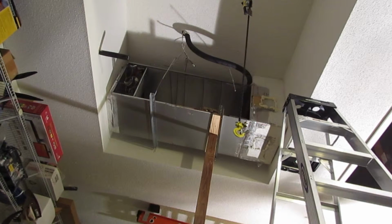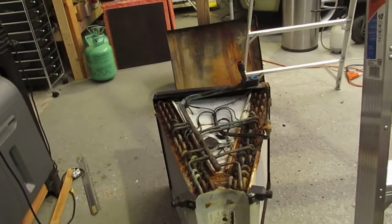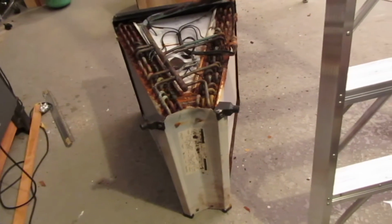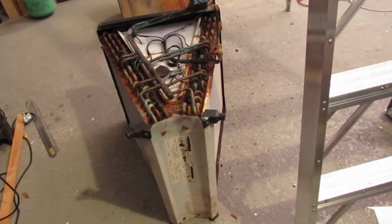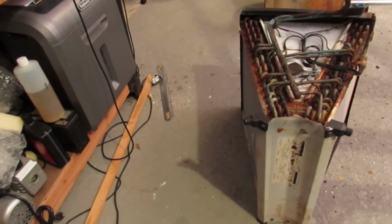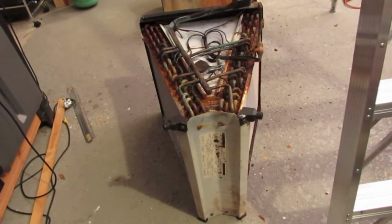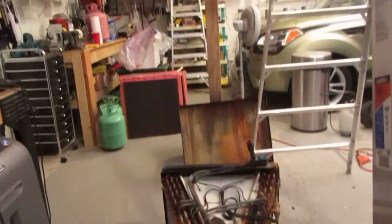Okay, now I just have an empty cabinet up there, and I got this piece of junk down. I used a cargo strap that I had. I have a come along somewhere, but I can't find it. It's in the garage like most people. My garage is a damn mess. But got it down without killing myself, so that's what matters.